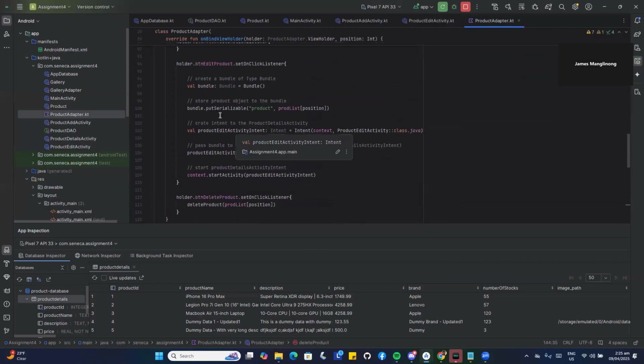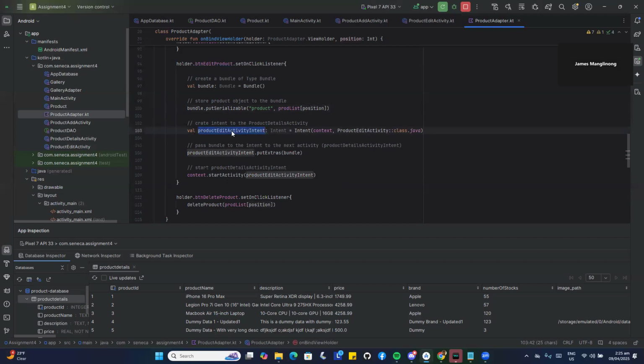And then for the edit product, this one here. Basically, this one is responsible for getting the selected data and passing it as a bundle into our product edit activity intent. So in my bundle I put serializable for the selected product based on the position.